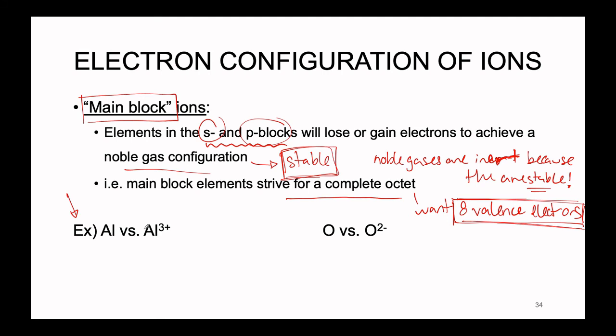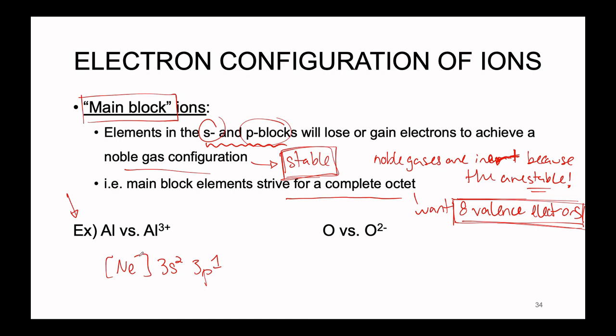Now we can see that there are a couple of ionic forms already given to us, aluminum 3+ and oxygen 2-. We're going to, by observing the electron configurations of the neutral elements, discuss and really showcase where the +3 and the -2 are coming from. How can we predict these charges? Well, the electron configuration for aluminum, if we observe the periodic table and write it out in noble gas configuration, is a core of neon, a 3s2, and a 3p1.